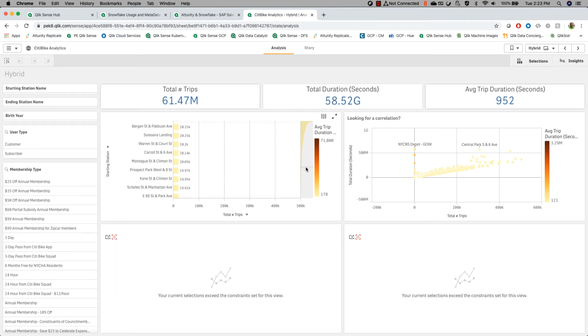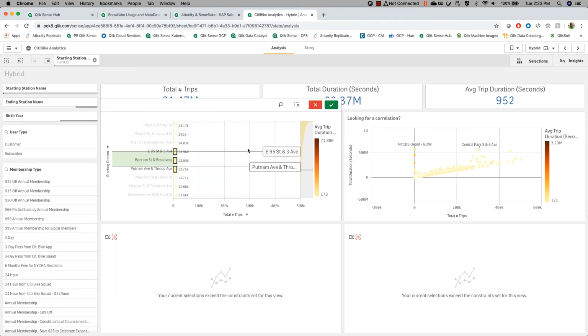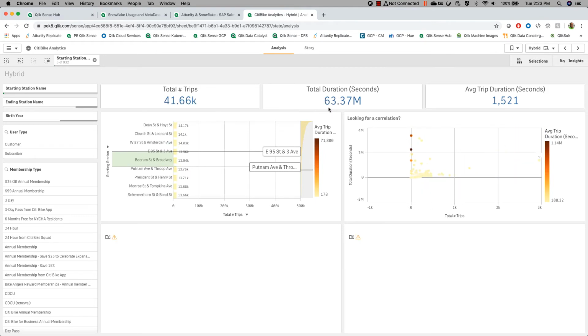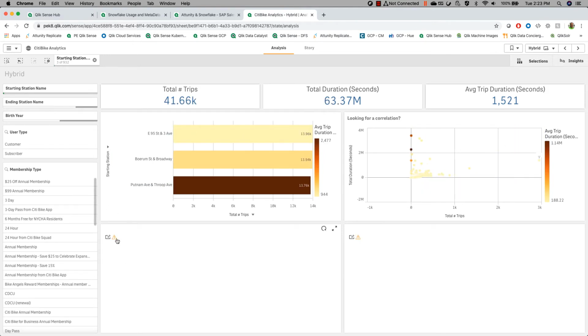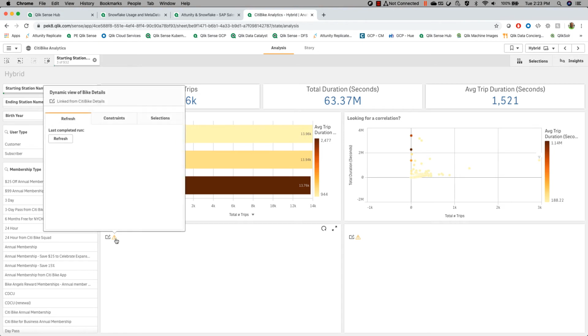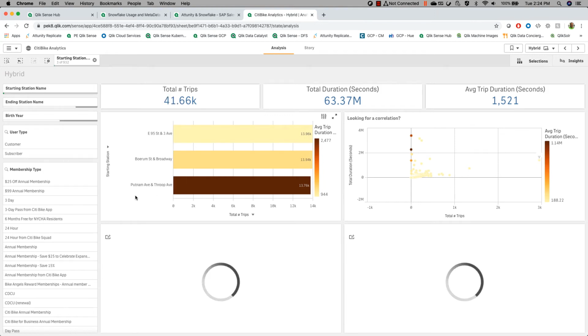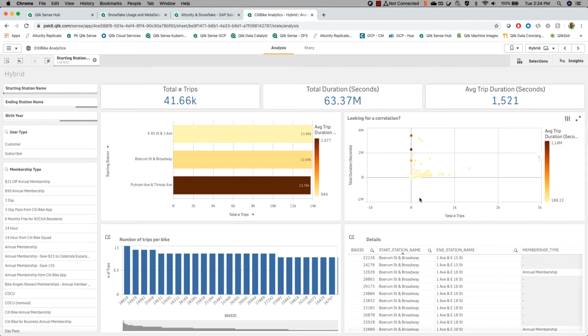So we're going to go ahead and do that. We're going to go find some details we want to find information on. Once I make a certain amount of selections, I can see that now I've got this little icon that says, hey, you can go get the details. At this moment, when I hit this button, we push a live query down into Snowflake to get the transactional information requested based on the selections that we've made. This will run, and Snowflake's going to return that data.